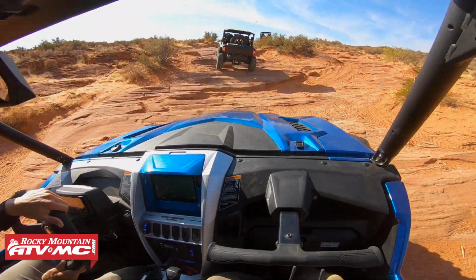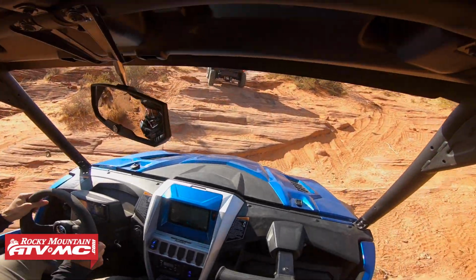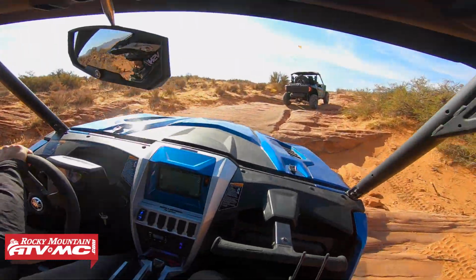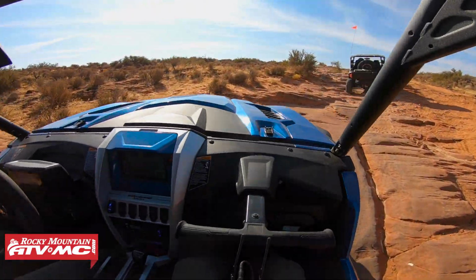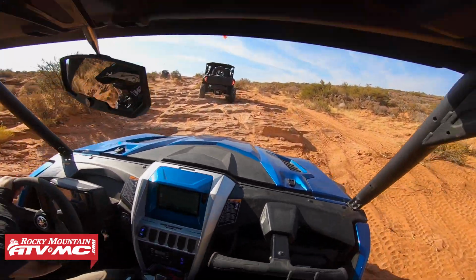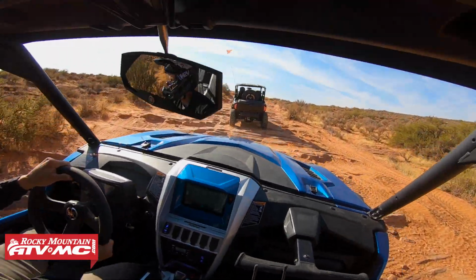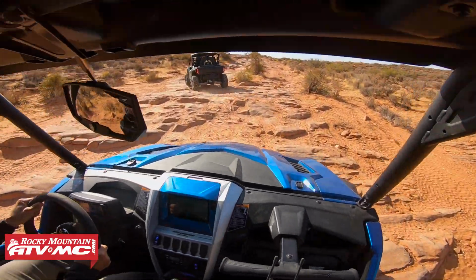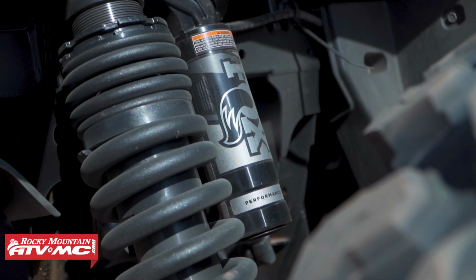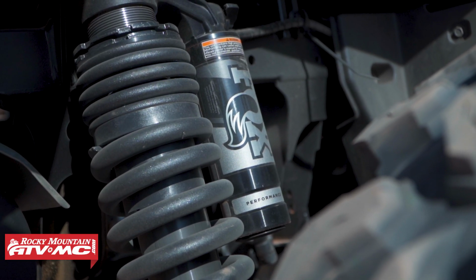So Yamaha is using what they call their QS3 suspension, which stands for Quick Switch 3. And it's really cool suspension. And while they were designing this vehicle, they wanted to simplify it. They've got their YXZ, which they say has the most adjustability in class. But for these machines, the QS3 they felt was simplified. It's high quality Fox suspension.